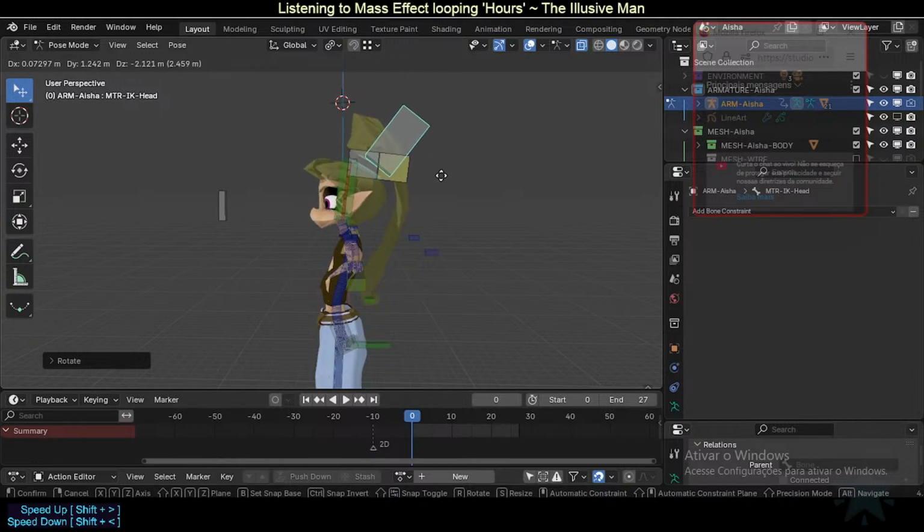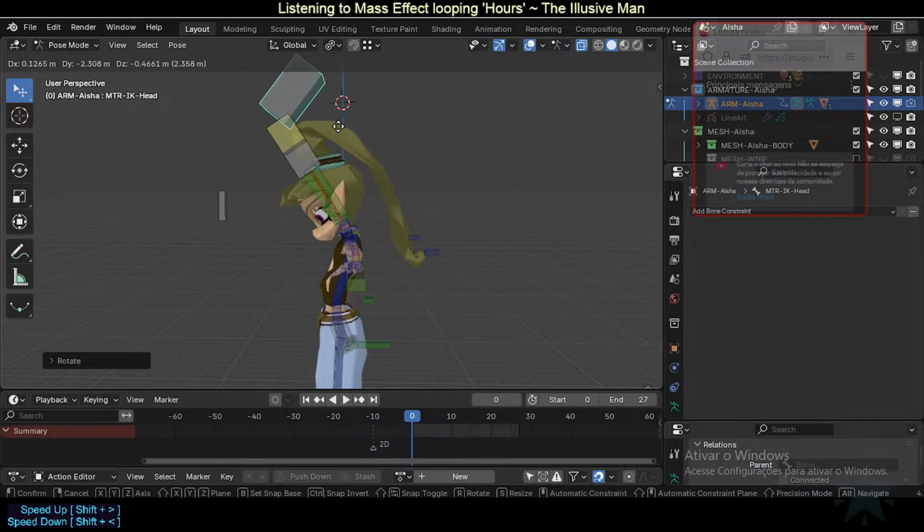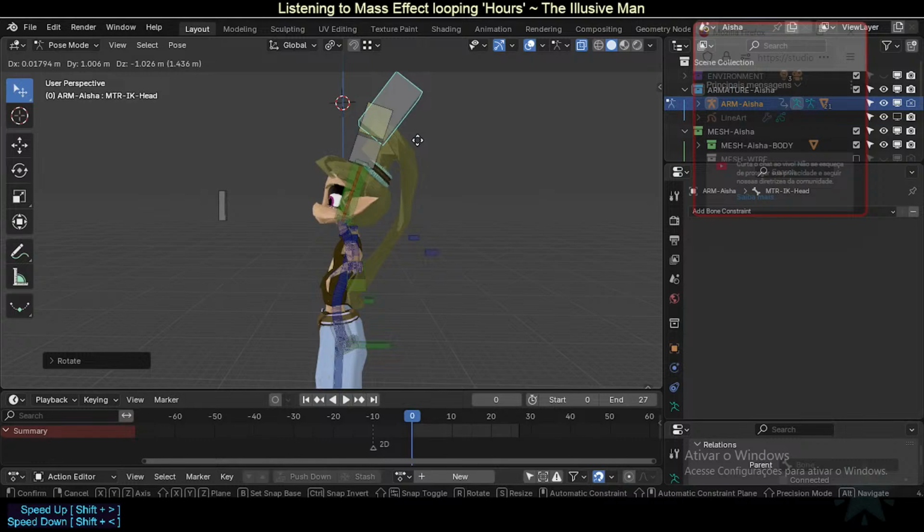Okay, so the chain follows the position of the target. Why would I need this chain in particular? Because I want to lock the head.